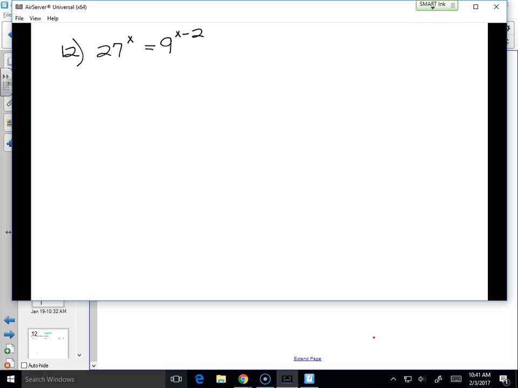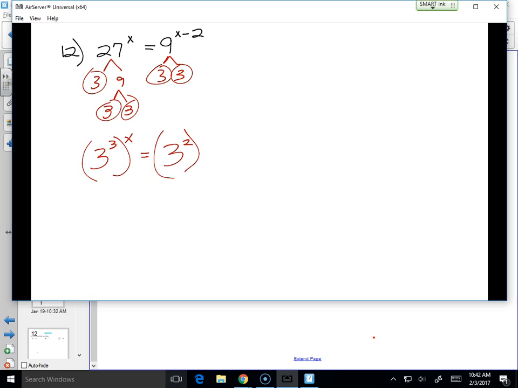Alright, what do you guys think? Break down 27 or break down 9? Barry, what would you do? Both. Both? Sounds good. 3 cubed and 3 squared. Cool. Barry's already seen what the powers are of 9 and 27. He knows that 9 is 3 squared, and with pretty quick factoring, you can figure out 27 is 3 cubed. Guys, you see a pattern to these problems, right? Break it down, try to make the bases match, and then keep going.